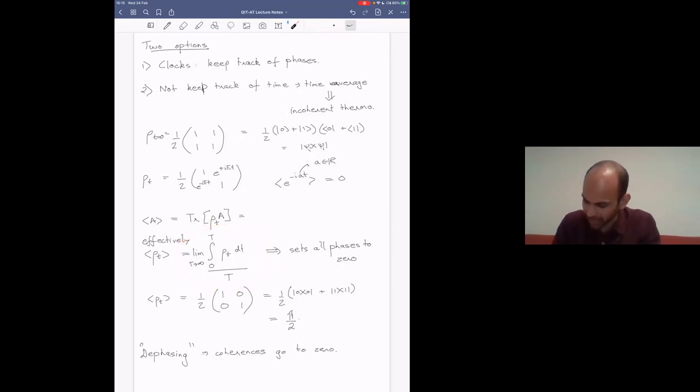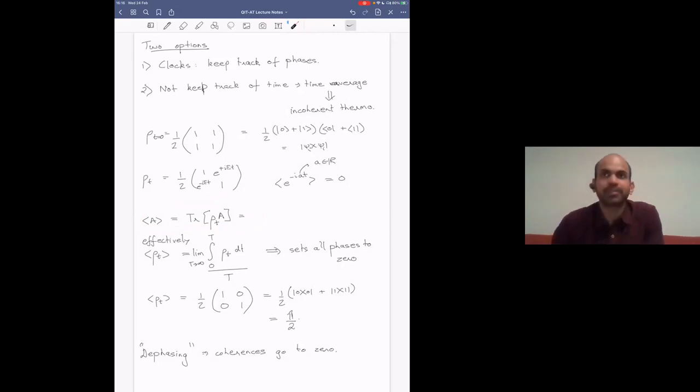What I should also add is that essentially everything that we do on density matrices, the probabilities, the expectation values, are all linear functions of the density matrix. So if I take a linear function on something that has random times, these two things commute: taking a random time and then a linear average is the same as taking a linear average on something that has been randomized with respect to time. And so this is why it works. It's because all of the objects and effects in quantum mechanics are linear. Yes. Okay, thank you.